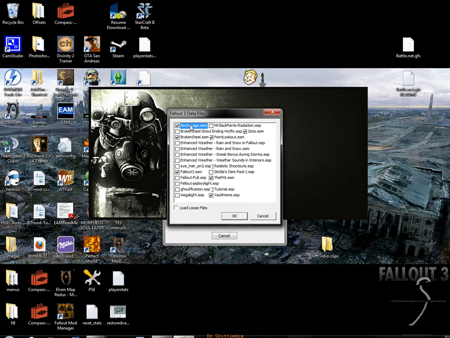If you have the expansions, you'll see the names of the expansions, and they should all be checked off if you have them enabled. If you have any mods, they'll all appear here. Basically everything that you'll ever load extra into the game will be in here.